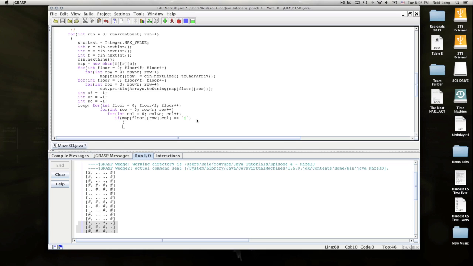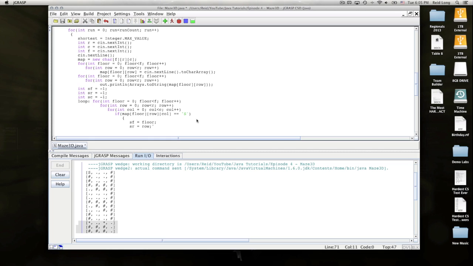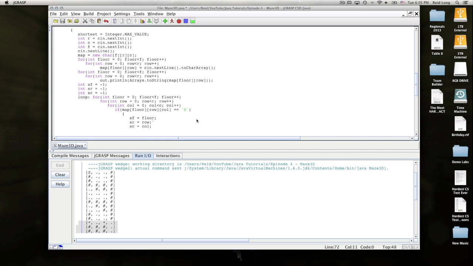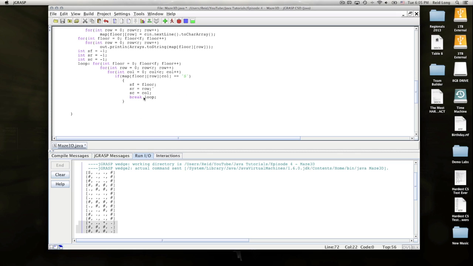Then this one you do need to include braces on your if statement just because you have a lot of commands. So you need to set start floor equals floor. You need to check the start row equals row, and you need the start column to equal column. And you also don't want to waste time going through the loop because you might have issues with efficiency. It's always better to make sure if I find it, I don't need to look through it again. It's never going to find it again. Let's just break out of the loop and keep going so it's faster. And all the way back over to the right indentation.